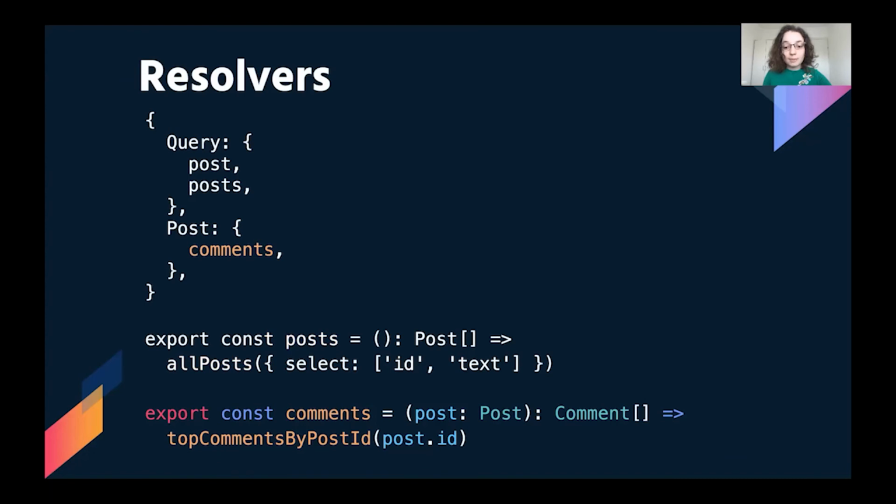That's why we have the comments resolver, and this resolver will only run when you ask for comments. The resolver accepts one argument, which is the post that these comments belong to. So every resolver can accept its parent as an argument. The parent of comments is post. And then we just return a list of comments by using the ID of the post. And then the single post resolver is also very easy to implement, so I won't show it here. So as you can see, implementing resolver is simple, and GraphQL is very powerful.